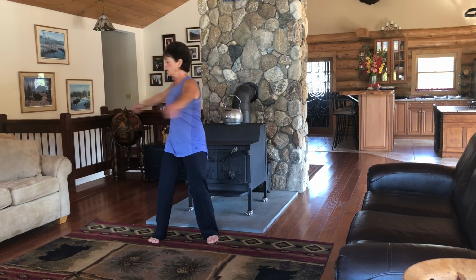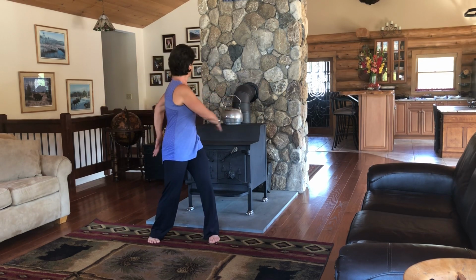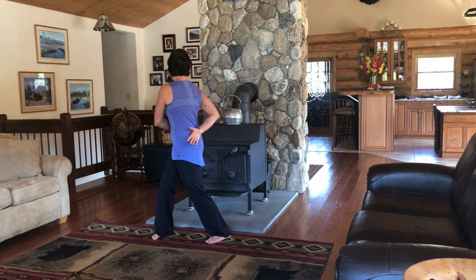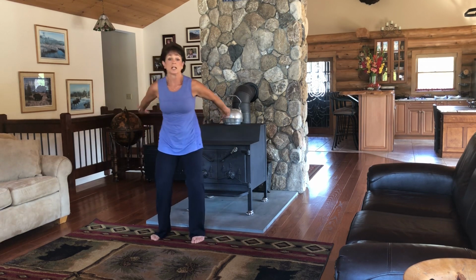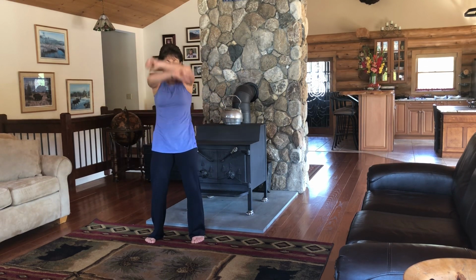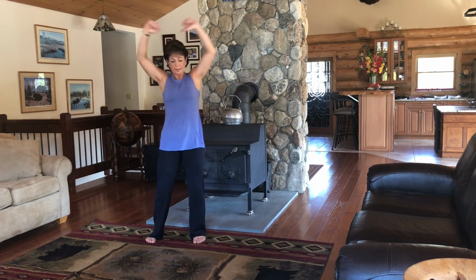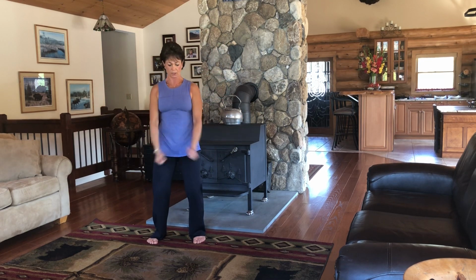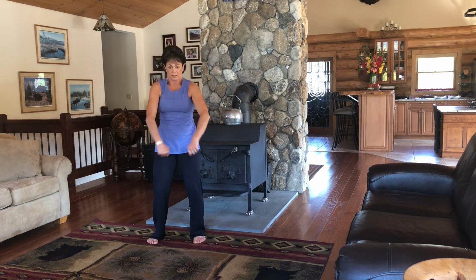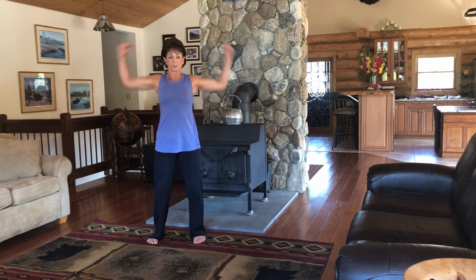And then on the next one, I want you to hold. So hold the twist and look as far behind you as you can, comfortably. Release and switch other side. And good job. From here, let's roll our shoulders back. Open up the chest. Roll through your back. And switch directions. All the way up and around. Nice big circles. Your shoulders are an amazing tool, and keeping them flexible is important.